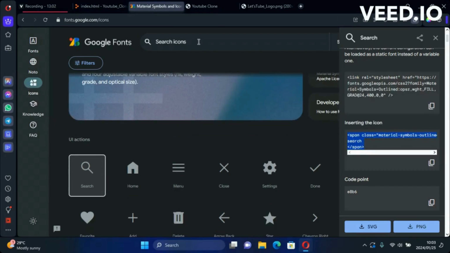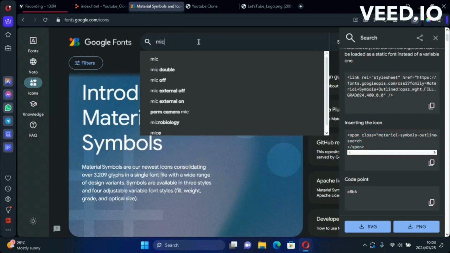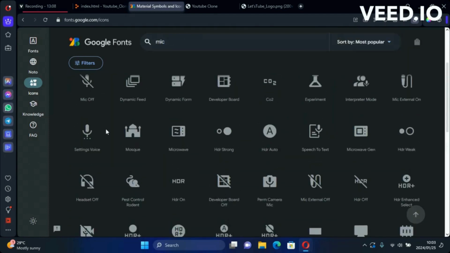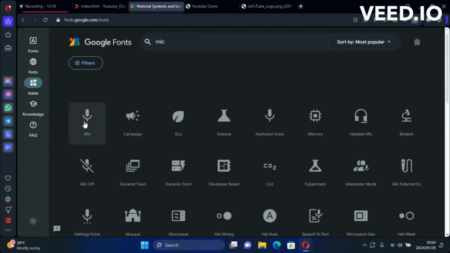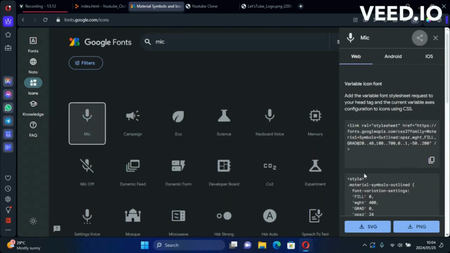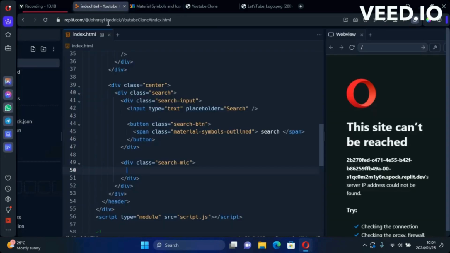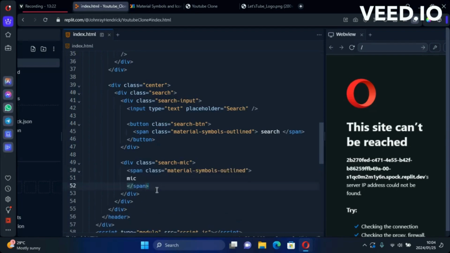Oh, can't we just type mic in here? See if it's coming up. Okay, yeah, here it is. The first one, and then just copy that span tag, hit over, paste. And I think that will be the end of the center.